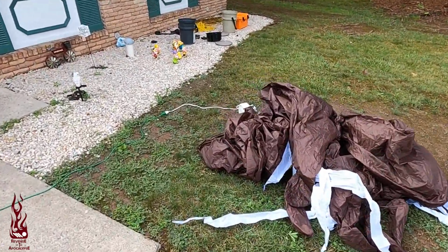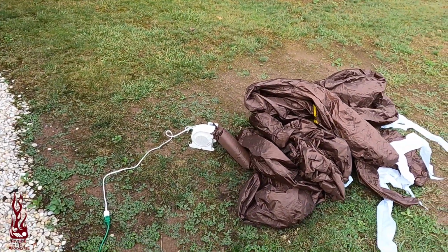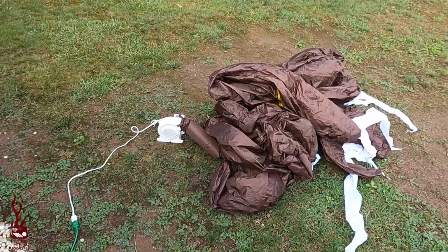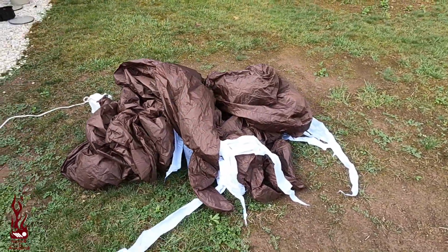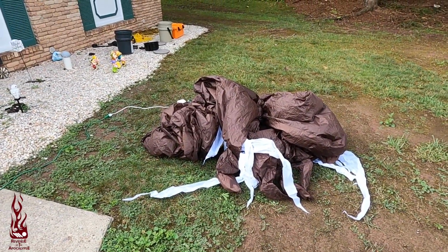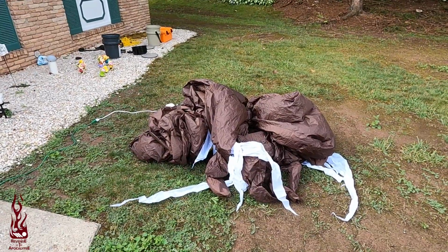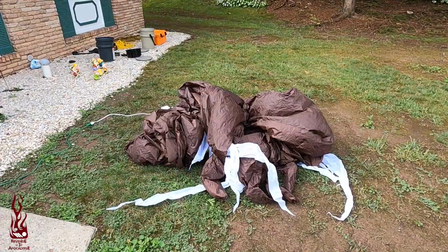It does have a pretty cool fan on it. Looks like a freaking turbo. So it should go somewhat fast, I guess. It's still gonna be slow going up because it's just got so much airspace in there. Any day now. It's like watching paint dry.